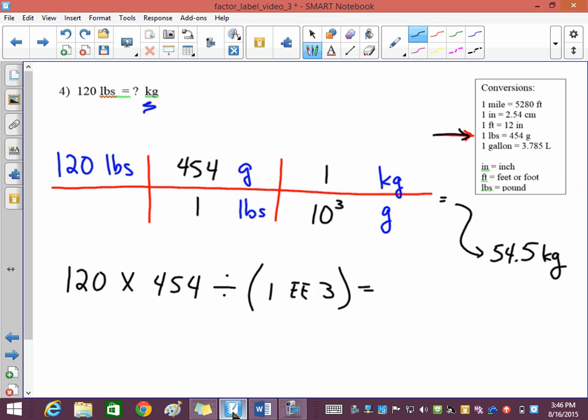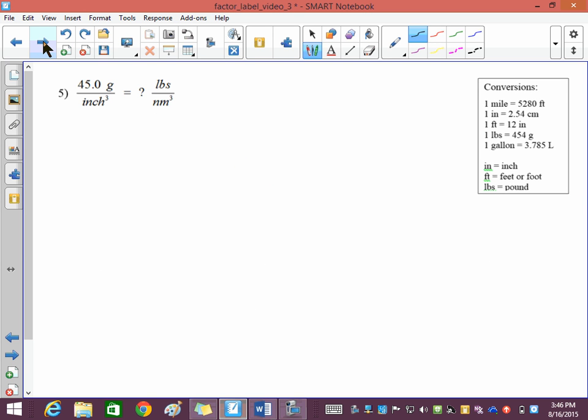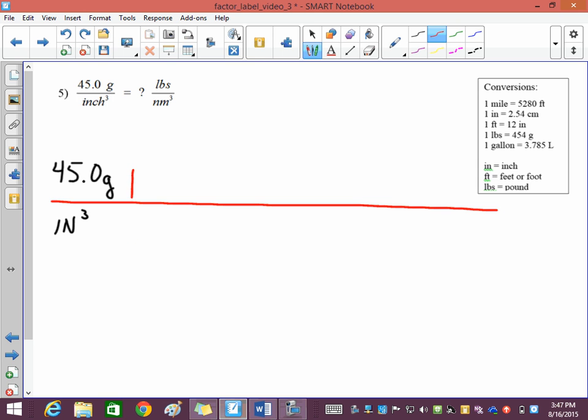All right, let's take a look at number 5. Here's another double-decker here. And so let's start off with what we know. We've got our 45 grams per inch cubed, which is okay because that's going to be as ugly as it gets. We can deal with that. All right. So again, it doesn't matter with which one you start. This time I'm going to start with inches cubed. I'm not going to know which one you begin with because I'm only going to see your final product. So if you start with the grams, more power to you.